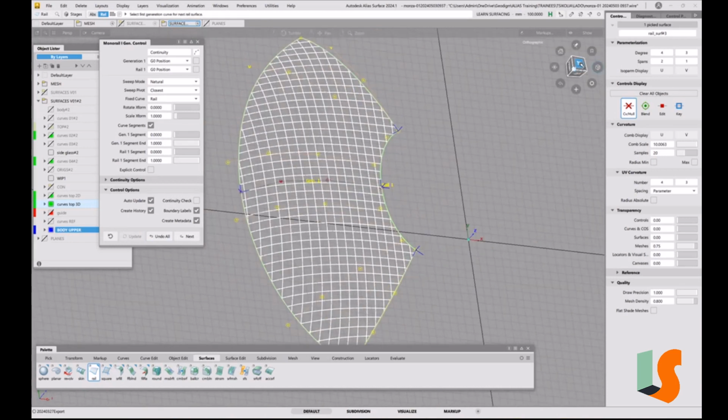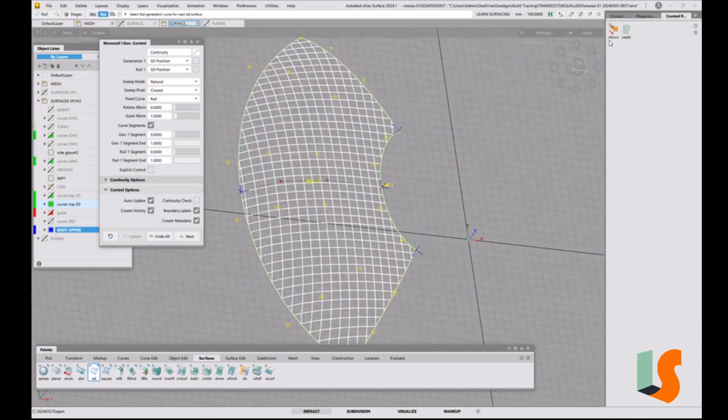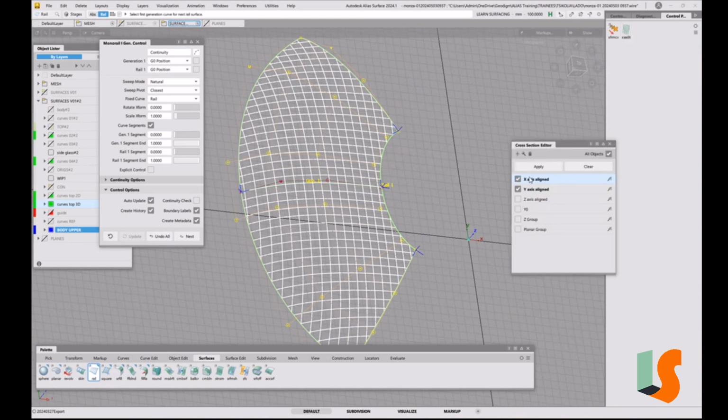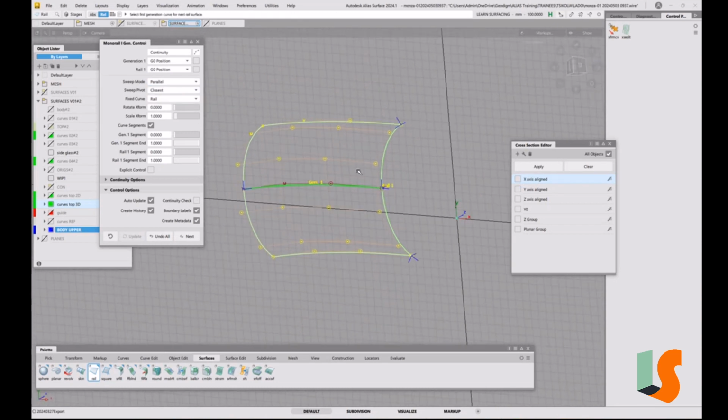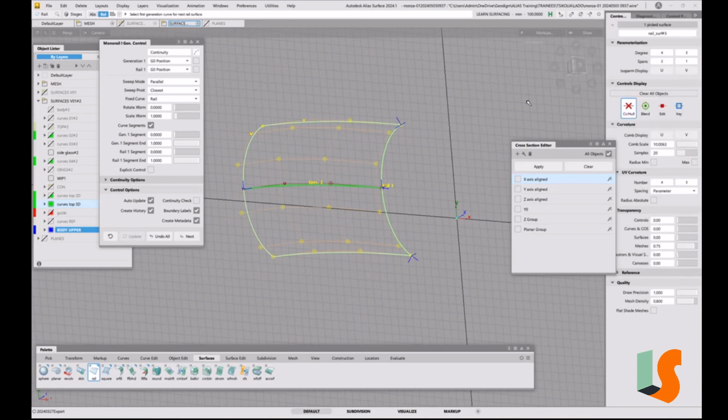We've got it says natural. Let's just take these sections off. I've got a natural on. If I made it parallel, we get something similar to the result we had when I picked that as the generation curve. But the other thing that's also worth noting is that we've got two spans by picking it this way. We've said generation curve, and it's because that generation curve's in the middle.